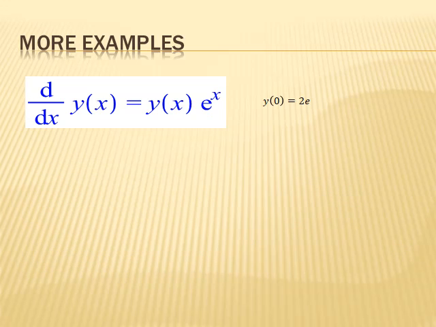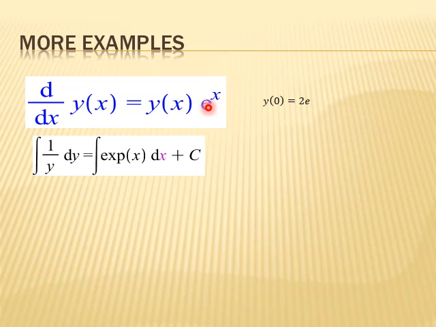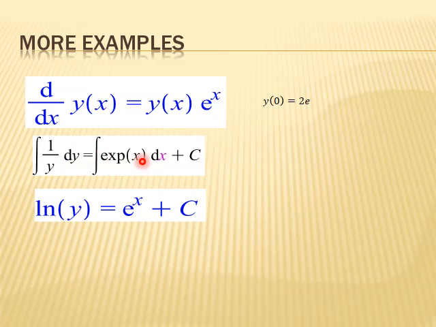Let's look at this example. Here, this one has initial conditions. This is definitely separable. I can move the y's over here and the dx over there and integrate both sides. What I get is these integrals. This integral again is just log of y, and this integral here is just e to the x plus a constant. Take the exponential on both sides and apply our property of exponents. E to the c is a constant, so I'm going to just call it c1.